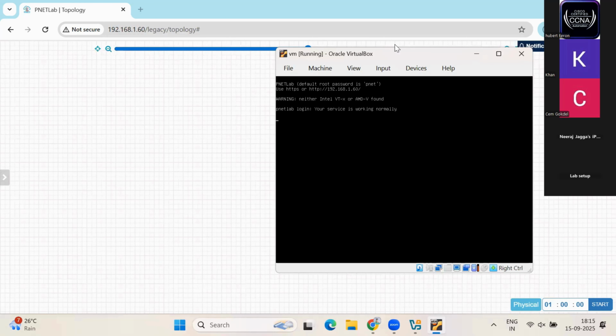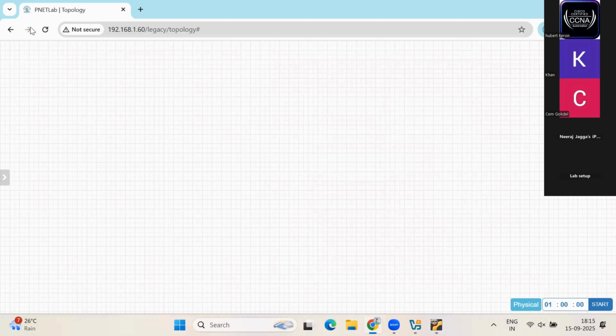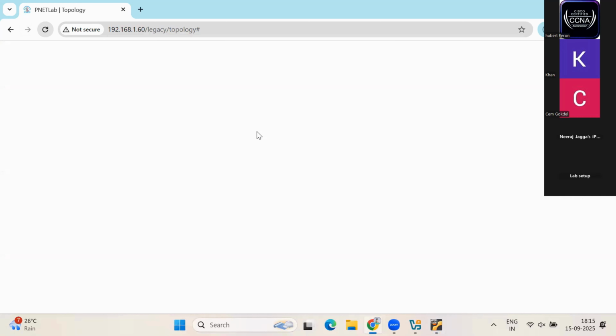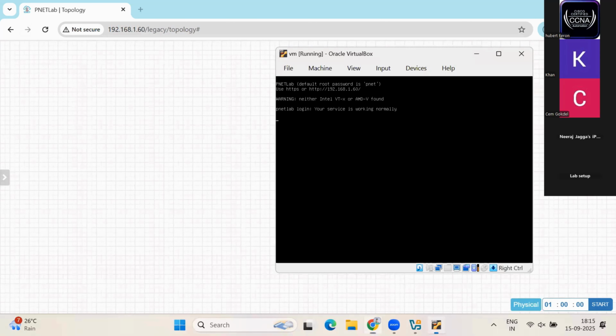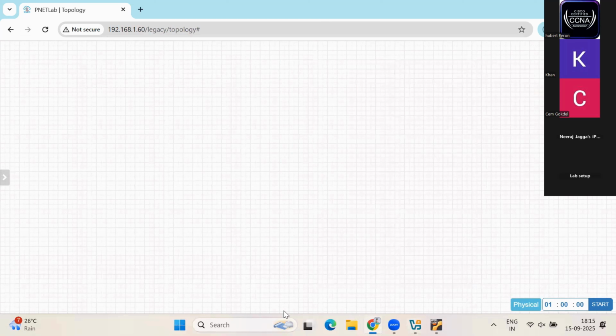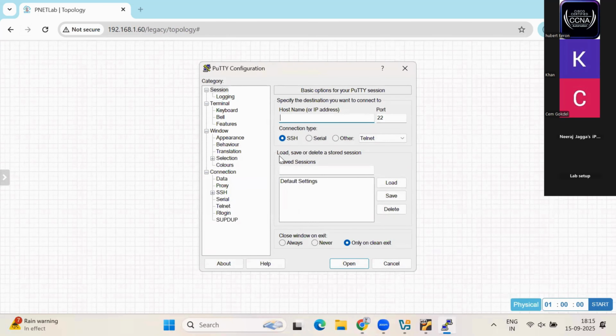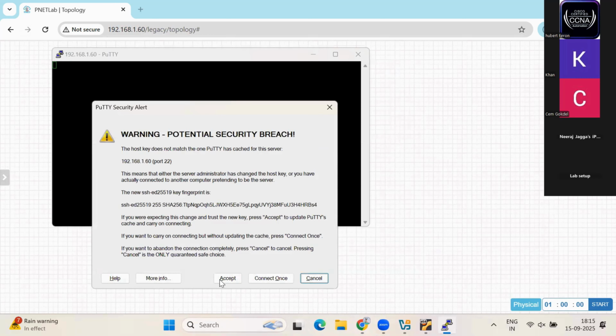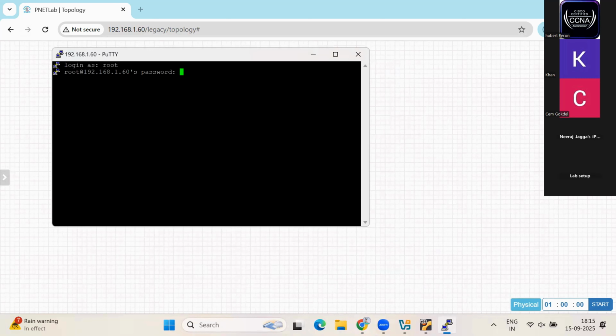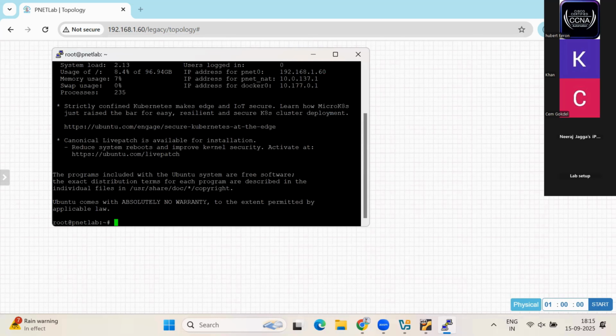Okay, so the pnet is up. Let's reload this. PuTTY has been closed, so let's search for PuTTY again. 192.168.1.60.